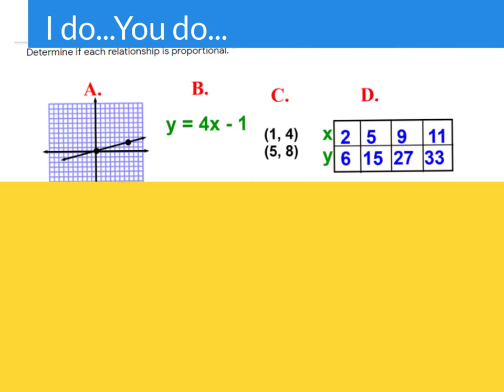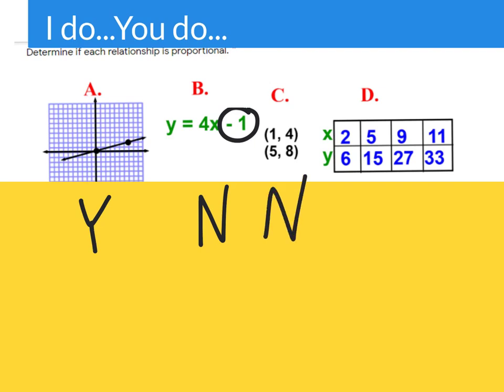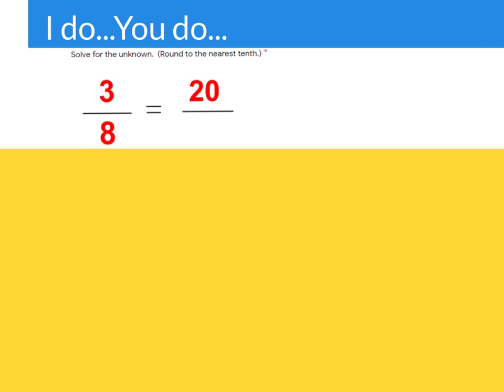Not sure I said that on the last one, so let me reiterate. That was a yes, uphill straight line through 0, 0. That was a no, because it did not hit at 0, 0. It hit at negative 1. We had an adjustment there. There will be no addition and subtraction in proportional relationships. That was a no. When I divided y by x, I got different answers, so I did not have a constant ratio. And this was a yes. Every time I divided them, I got 3, 3, 3. That is the constant rate of change. That's the constant of proportionality. This is a proportion. It's a ratio equal to a ratio.